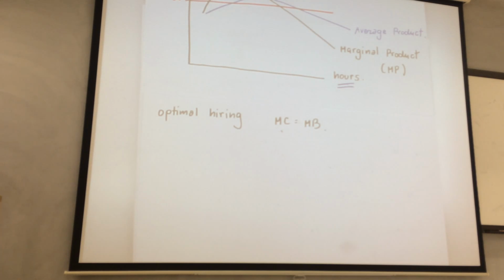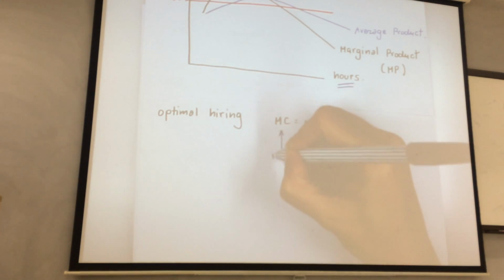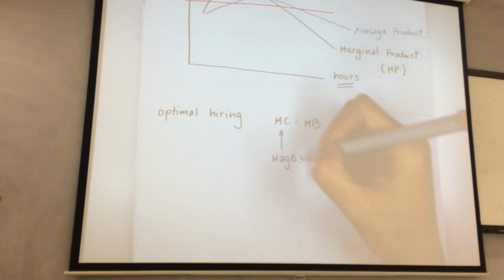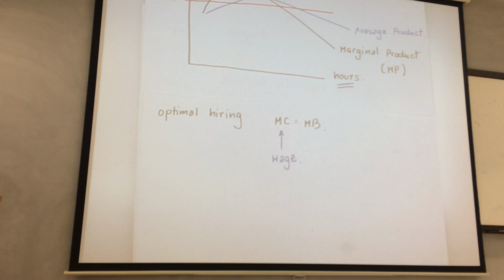What is the marginal cost of employment, of 1 hour? It will be the wage, right? So marginal cost is the wage, because if you hire 1 more hour, this is how much you have to pay. So what would be the marginal benefit? Marginal benefit would be the value of the products that you can receive, right? Oh, actually, my bad. Now I know why.